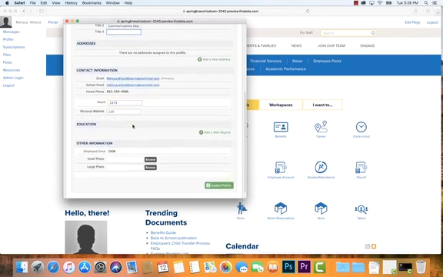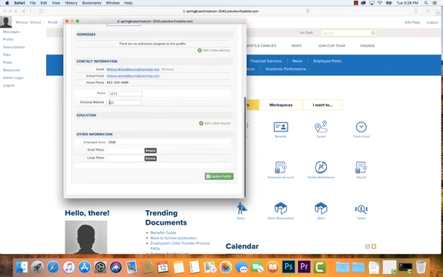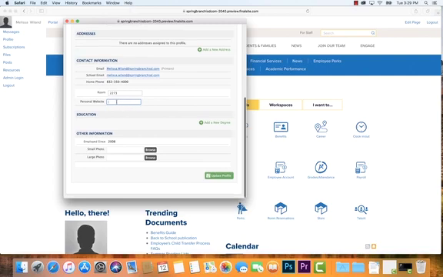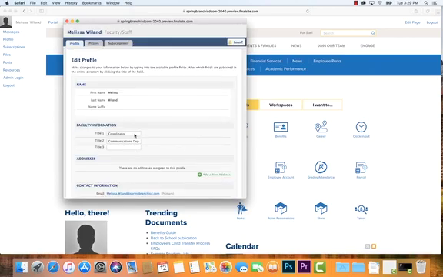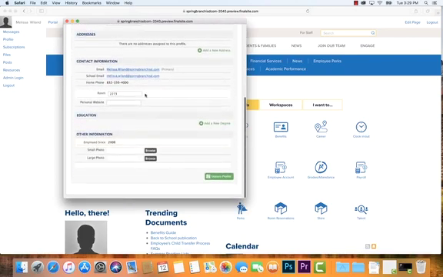The other thing, which is really important, is right here where it says personal website. By default, mine just has this placeholder text, but this is where you would want to add the URL for your It's Learning About Me page. So you would go and get that URL and copy and paste it into your personal website link right here, and then you would click to update your profile, and then that will make your title modification hold and the additional website that you've added hold.